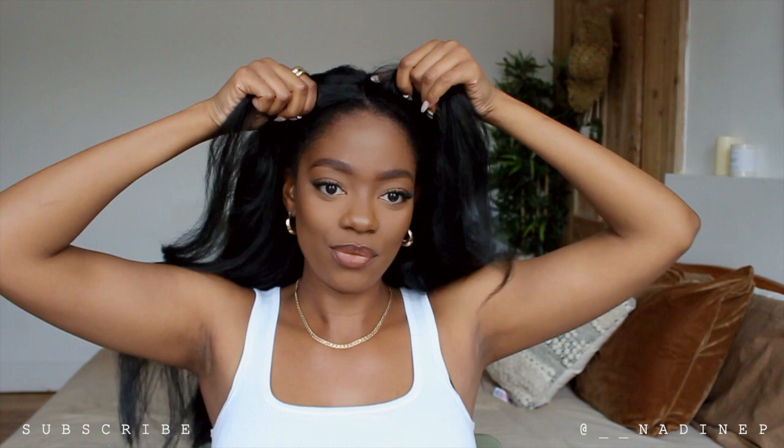I'm just popping the wig on and adjusting it on camera so you guys can see. First things first, I'm going to clip the clip at the back. It is a little off center because I'm wearing it as a middle part, not a side part — so it's on the nape. I do have two cornrows at the front but I like to leave the wig just behind that so you can still see the outline of my hairline. As soon as I've placed it on, it looks pretty good already.